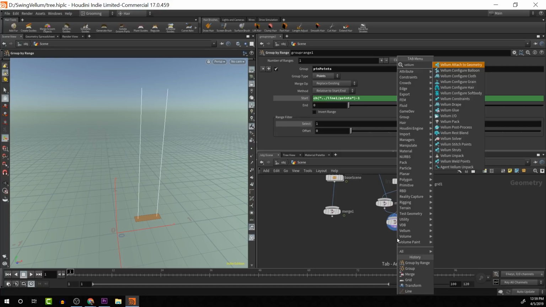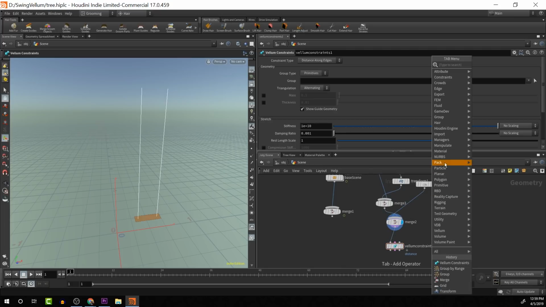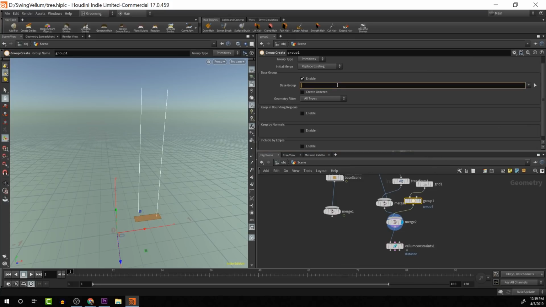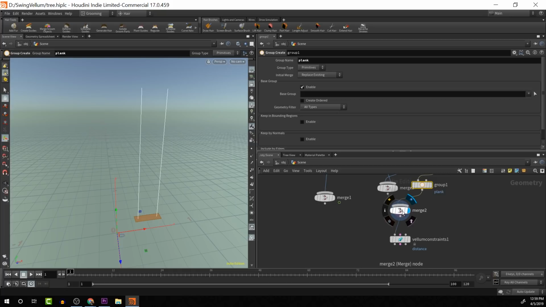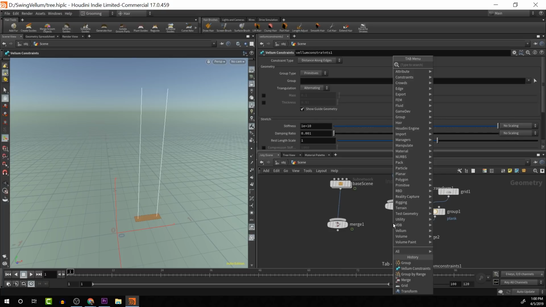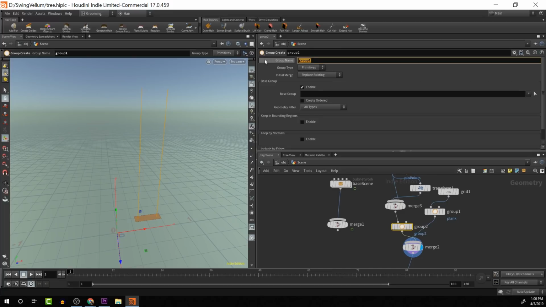Vellum. So what I want is constraint. And also, actually, we need to create a group over here. We can just do a normal group on this side, and we'll call it swing, or let's call it plank, because it's kind of the base plank shape that we have here. Okay, and now that we're doing that, we should probably do one for the ropes. So do group here, and then we need rope.